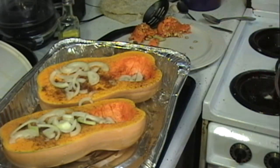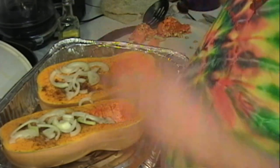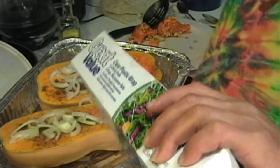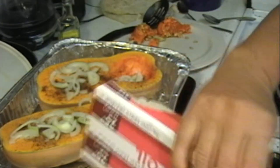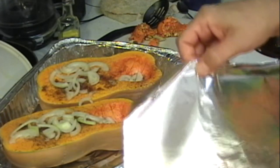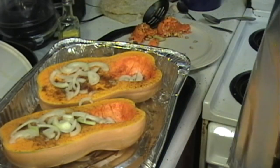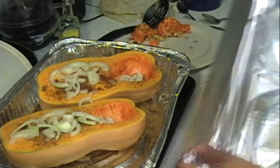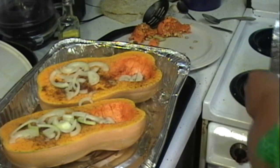And I think I'm going to leave it at that. We're going to cover it with some tin foil. Oil my tin foil.